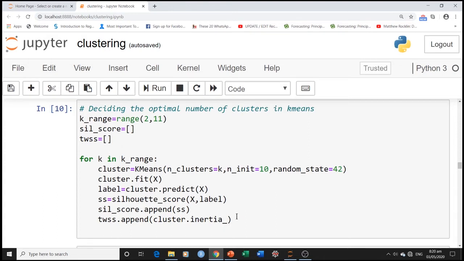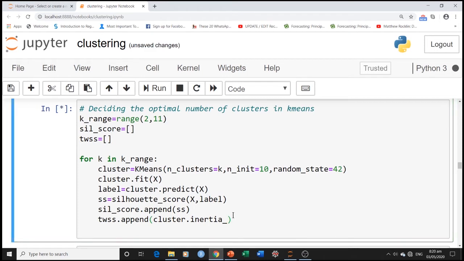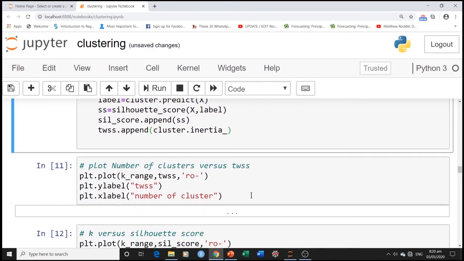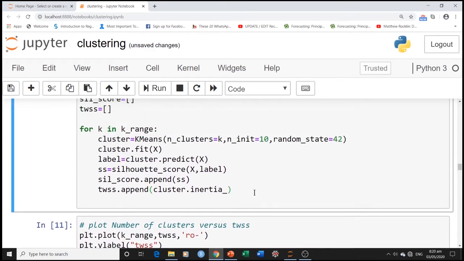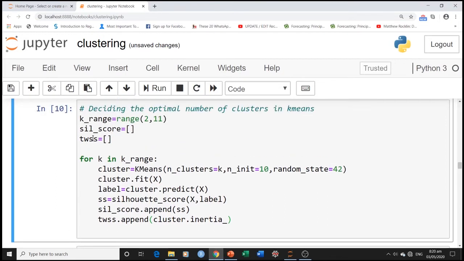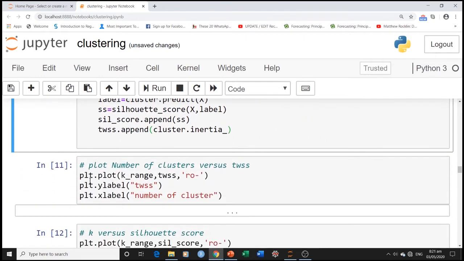So I run this cell. After you run it, the empty lists hold the values of the k-means cost function for k from 2 to 10, and then we are drawing a line plot.